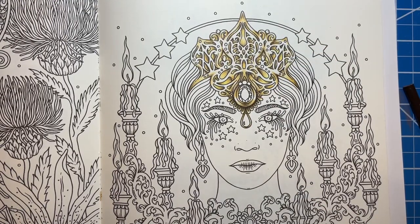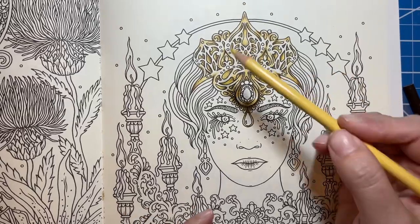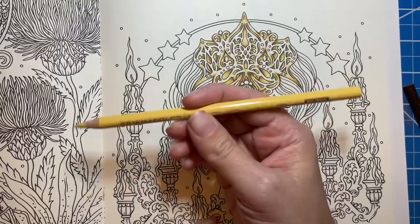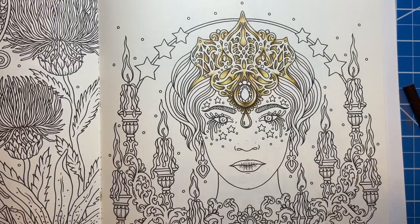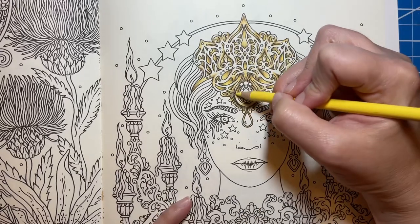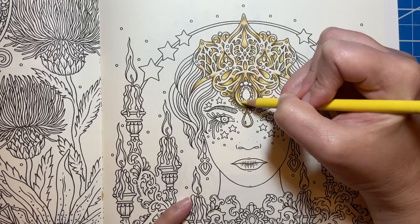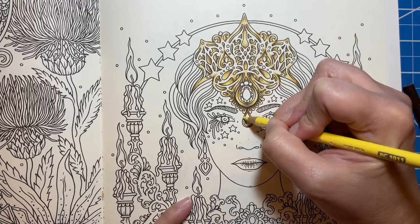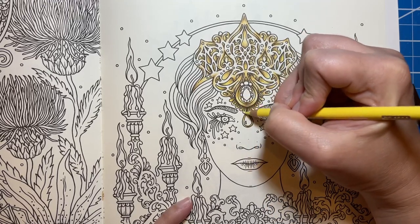Okay, so you might see some spots where you think maybe we need a little bit more color. What I'm gonna do is I'm actually gonna very lightly extend this light tannish gold color into some of these areas, and then I'm gonna use the deco yellow to make it look a little bit more gold. I need to come in here and get these areas. And around this jewel. And then the tips of these guys.